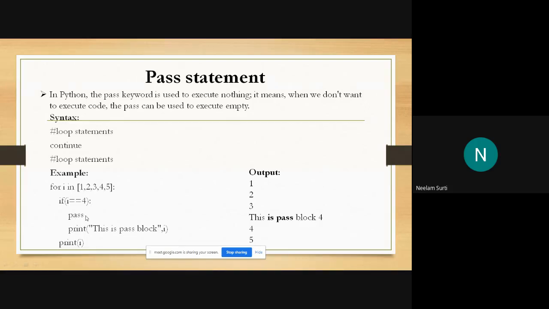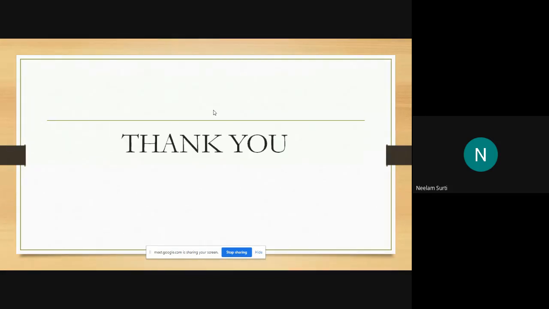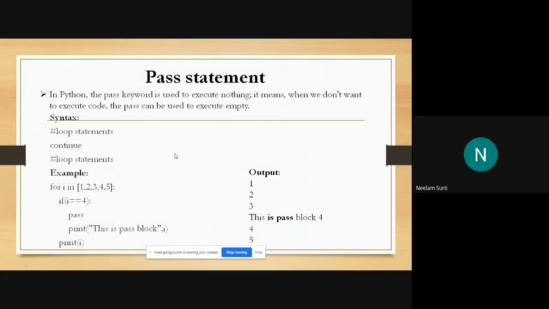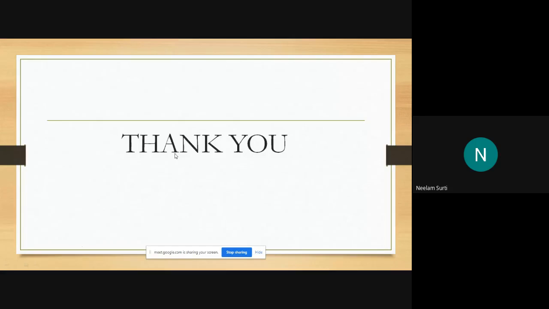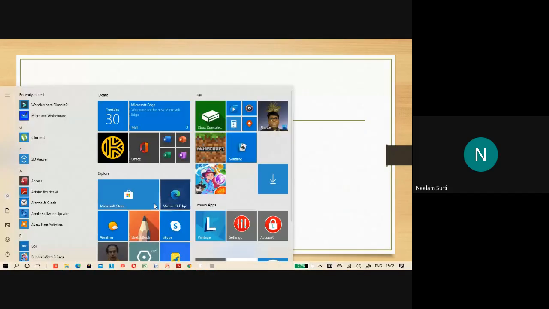But if you simply want to pass, it means you want to ignore it. If you don't want to write any statement, then you can write pass. Pass executes empty, so it is of no use. So we'll see the demonstration so that it will be clearer to you. From the for loop, we will see exactly how this is executing.